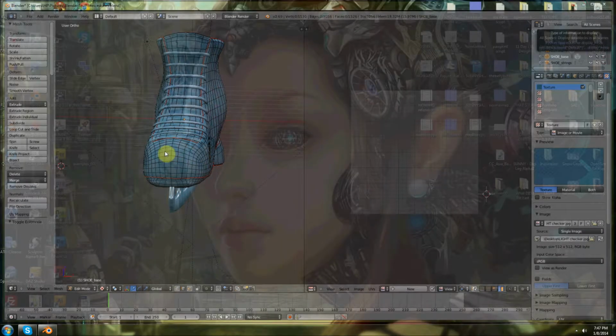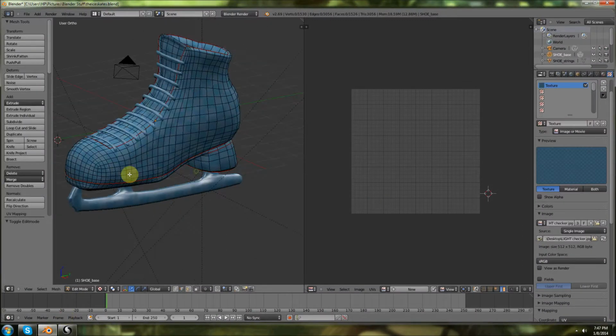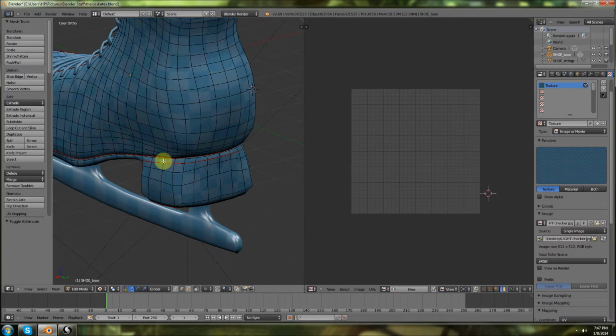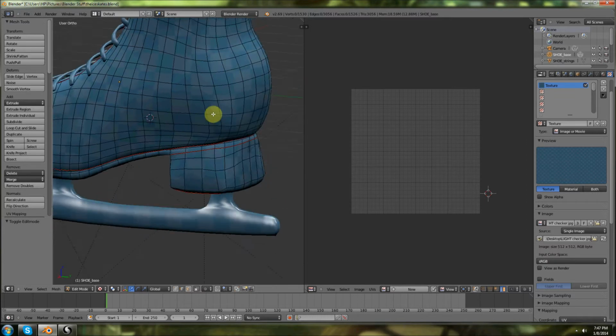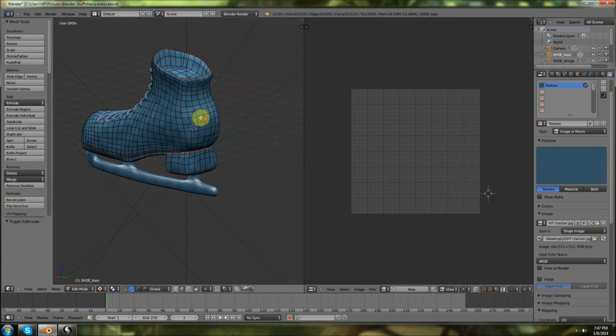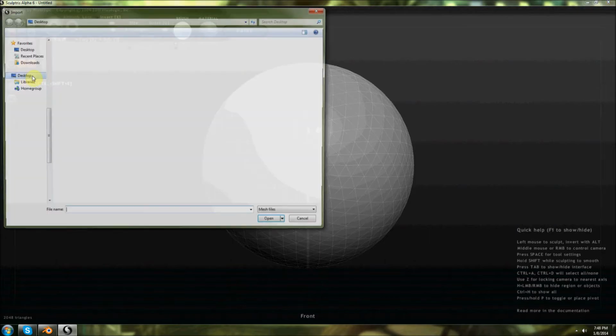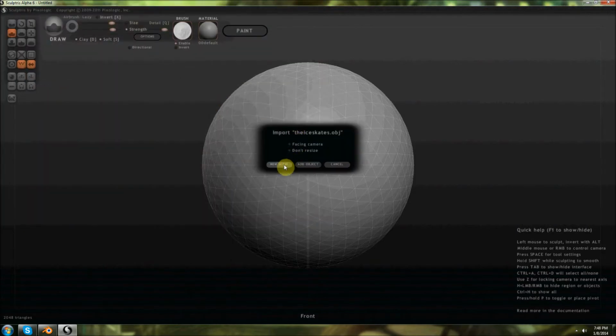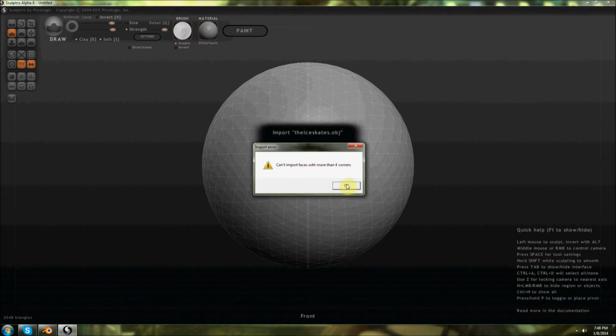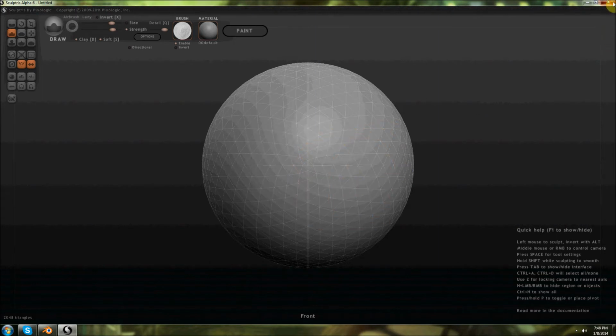So I'm gonna go ahead and bring up Sculptries here, and there's a couple different errors that can happen: there's too many faces, you've got too many vertices, you cannot do more than four-sided quads. It will not accept it if you do, say, a cylinder and it's got a bazillion things in the center. It's a free program, so you kind of have to deal with it. Anyway, I had done this new scene. It said can't pour faces with more than four corners, and I thought, what's going on here?